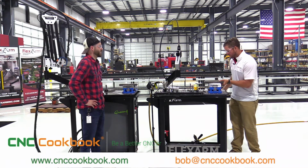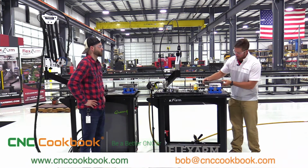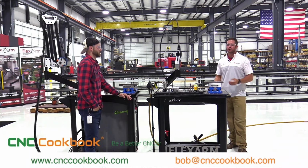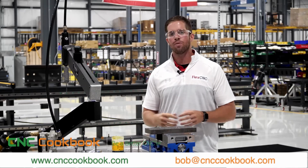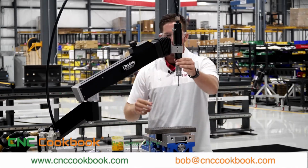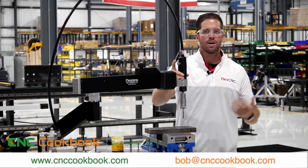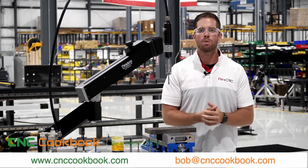I'm sure there's a lot of operators that you heard from that are just breaking taps left and right. Yeah, absolutely. Of course not with the flex arm, but with the other ways that guys are still tapping. For example, they're still using the DeWalt and Milwaukee hand drills. The issue guys have with that is, one, you can't guarantee that you're going to maintain perfect perpendicularity. With the flex arm, you can articulate the arm anywhere over the part and you're going to stay at that 90 degrees. We send the arms out plus or minus within 2 thousandths of perpendicularity.